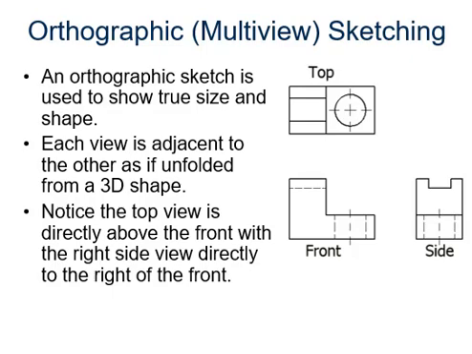In order to obtain these straight line views, we have a type of drawing called orthographic projection, also known as multi-view drawing. An orthographic projection is a way to project a view based on a line of sight that is perpendicular to that view. So when I say perpendicular to that view, what I mean is when I look at the front of that object, I can go right above it and show the top view, and go directly to the right and show the right side view. So in that sense, these other two views are perpendicular to the front.